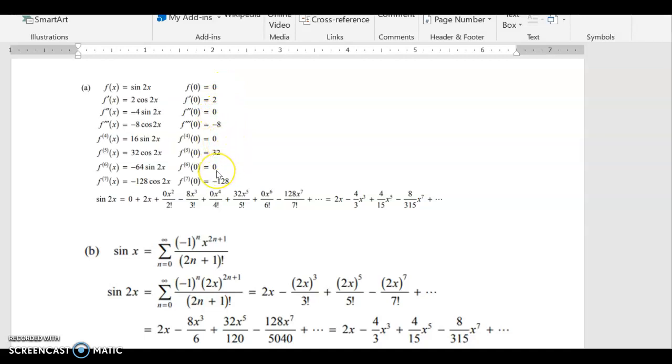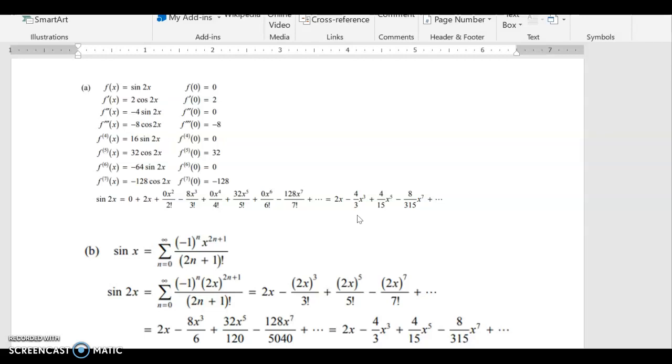Which should make sense to us because that looks similar to the sine function and the cosine function. Okay, so here's what you get when you go to your formula for Maclaurin series. You're going to plug in all of these coefficients that you got and go with your powers starting at 1, 2, 3, 0, 1, 2, 3, and so on, and you'll get just odd terms. Hopefully that made sense without me actually doing it step by step. There is your series for sine 2x.